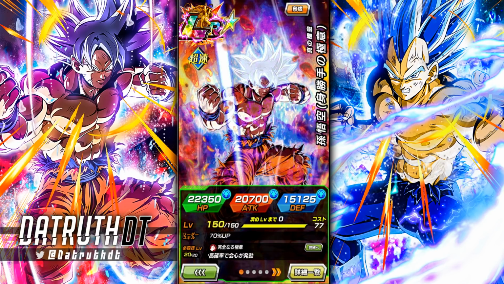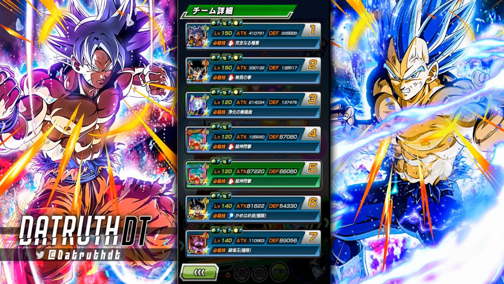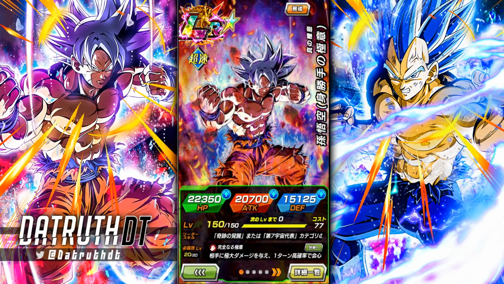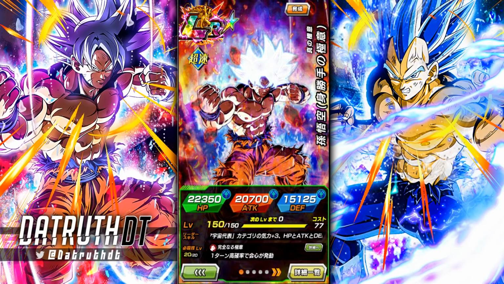Today we're gonna go ahead and take a look at LR AGL UI Goku. He has a 200% leader now, courtesy of the Resurrection of Super Saiyan Blue Goku and Vegeta. LR UI Goku is still very good. He actually really has not aged that bad.